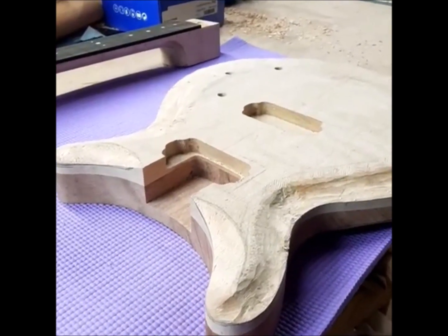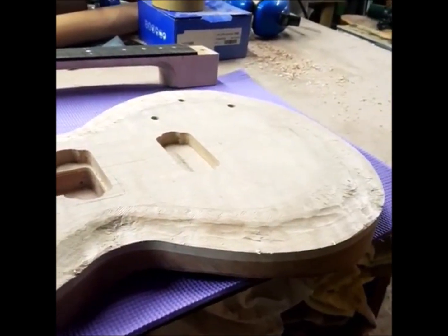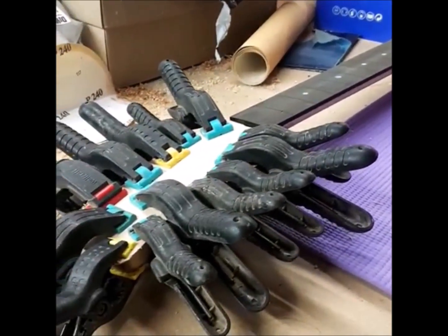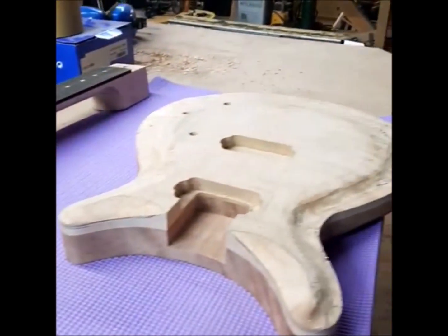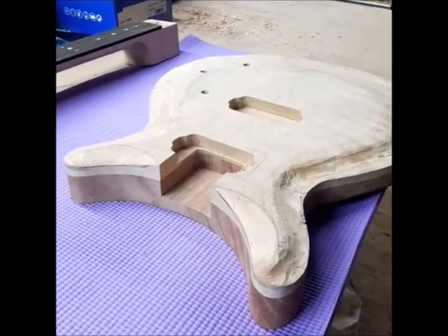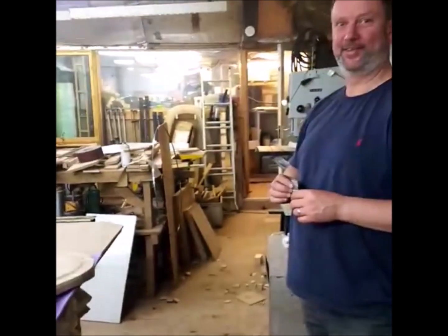Sanding day is tomorrow. So by the end of tomorrow this will be all sanded up. The neck will be glued in as well. Basically, the S hits the F tomorrow. So tune in and we'll see how it goes. Hopefully we'll get it finished.